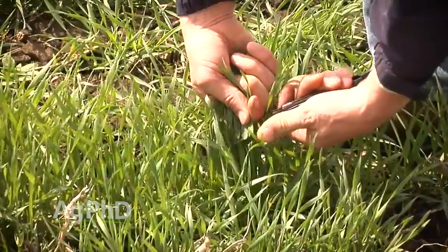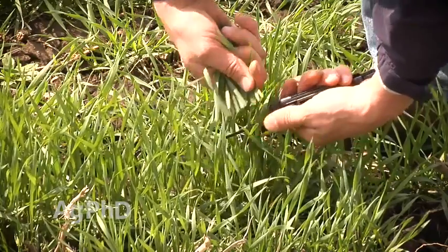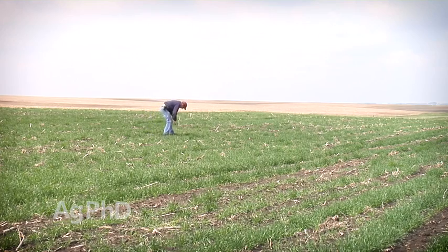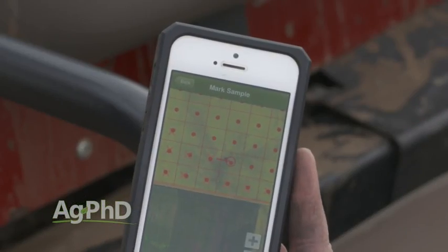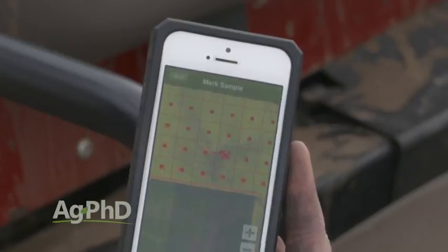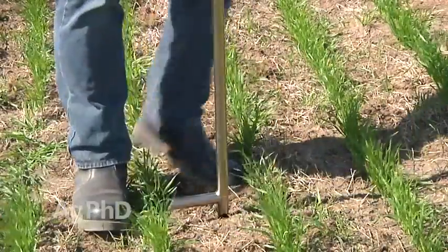What we're trying to figure out is how your nutrients are tracking throughout the summer. What I often tell people who have never done plant tissue analysis before is: just take the best area and the worst area in a particular field. Do plant tissue analysis in those two spots separately all summer long — geo-reference them or put a big flag up so you go back to the exact same spot every time — and also have soil test data from those exact same spots.